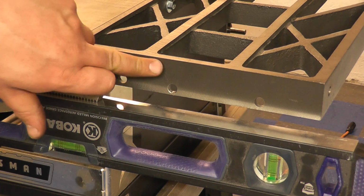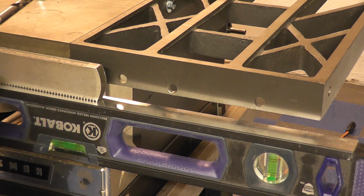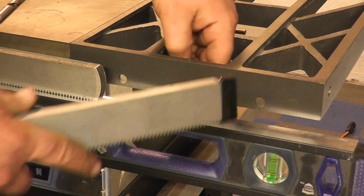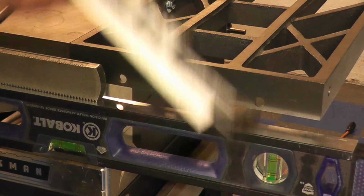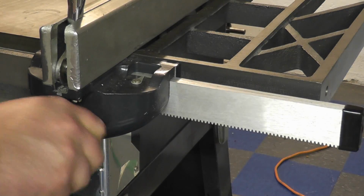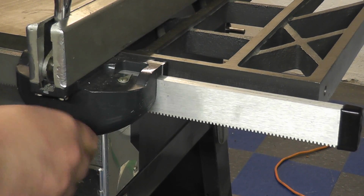Okay, I got the drill hole. I just ran a little countersink there real quick just to break the edge, and I drilled it for 11/32, which will give me about the same size as these holes. It gives me enough adjustment if I need to move it left, right, up or down, or however I have to go. So hopefully everything will line up. Well, there we go. Basically extended the fence.